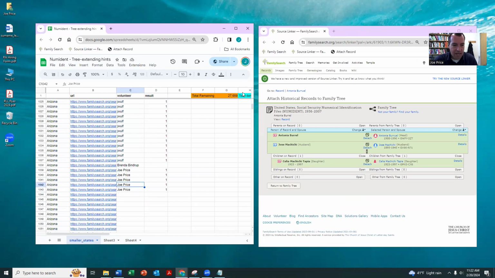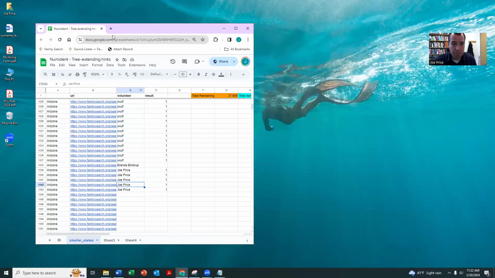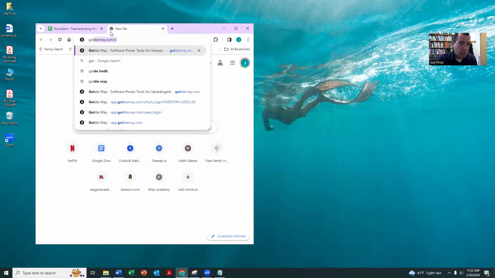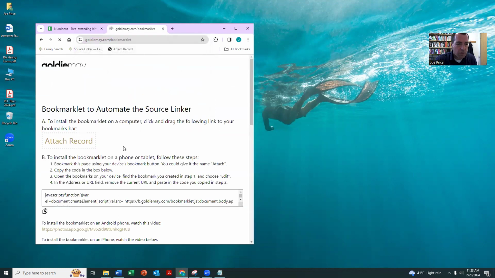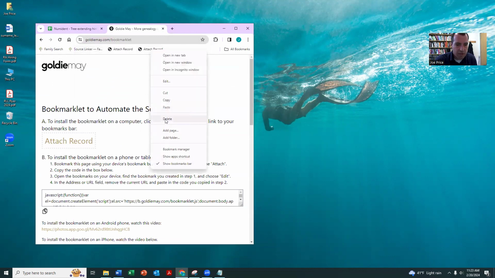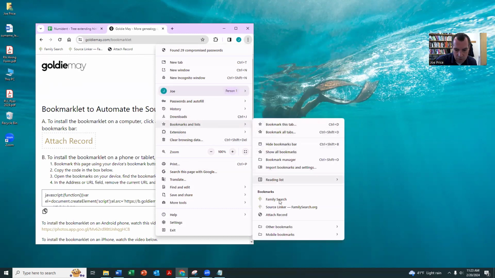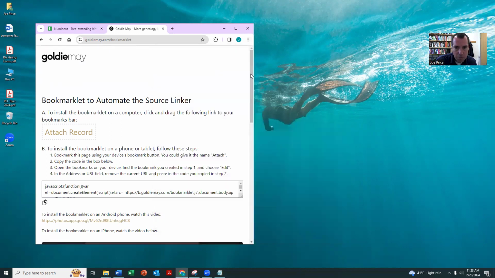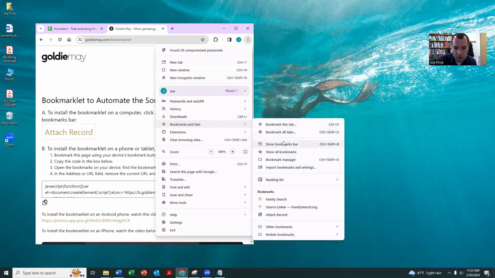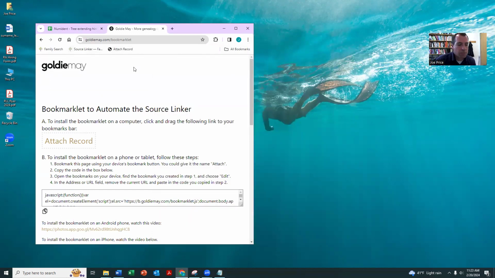So just as a final thing, let me show you how to get the Goldie bookmark. It's really easy because that might be really useful for this project. You just type goldiemay.com/B. And then all you do is drag this onto your bookmarks right there. So boom. And if you want to take it off, you just delete. And if you're not seeing your bookmark bar, just come over here and look for bookmarks and hit show or hide. So if I hit hide bookmarks bar, then I come back in here into bookmarks and just show. And that way my bookmarks bar will show up.